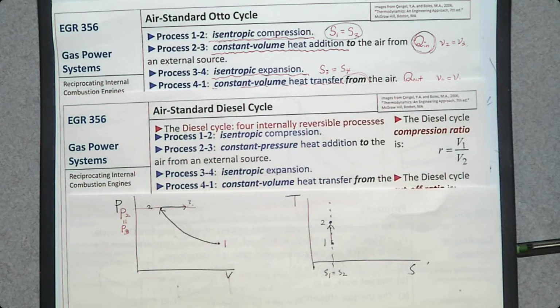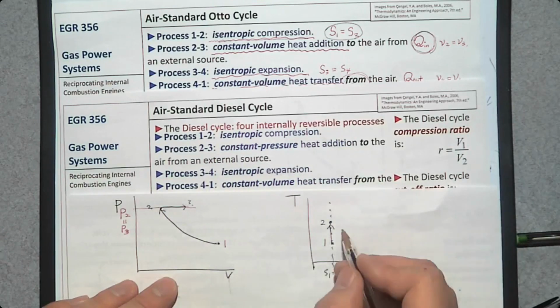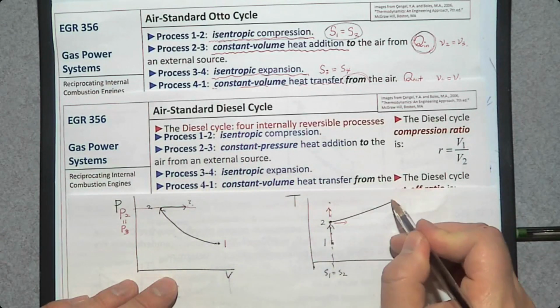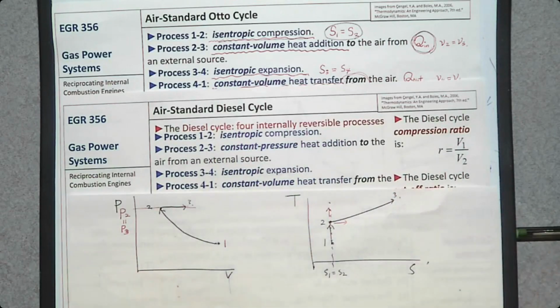So it's a constant pressure heat addition. Heat is added, therefore temperature goes up. It is waste, a form of energy. So waste is added to the system. Entropy should increase because entropy measures how much waste you have, right? So entropy should go up, temperature should go up. This way. Number 3. Number 3 to 4, isentropic expansion.